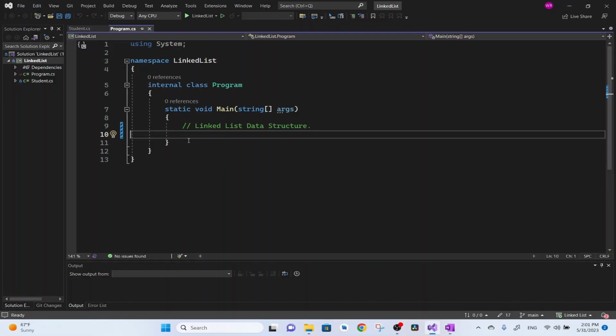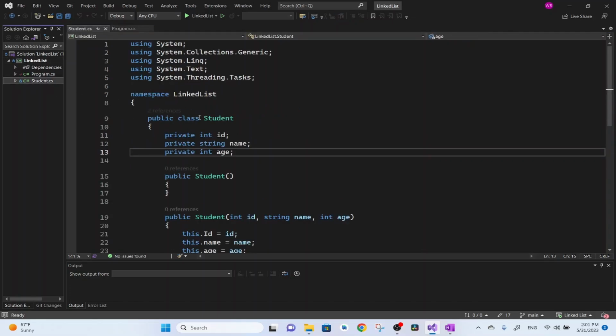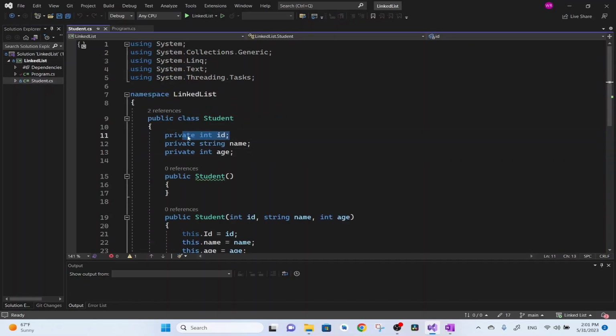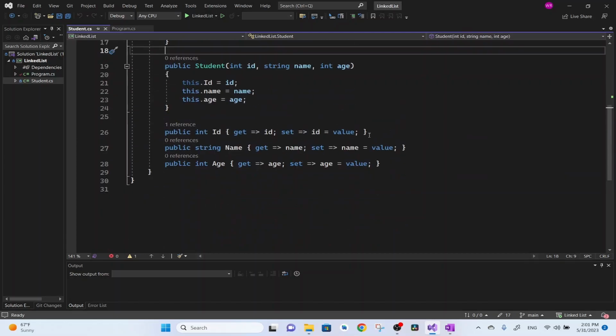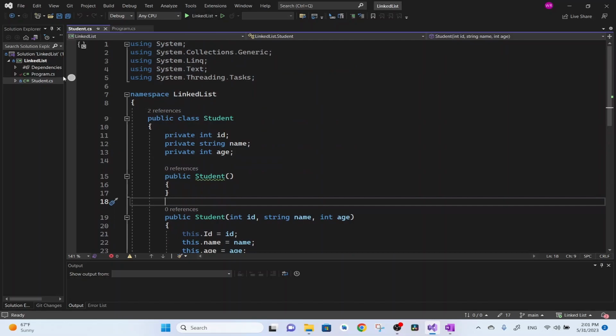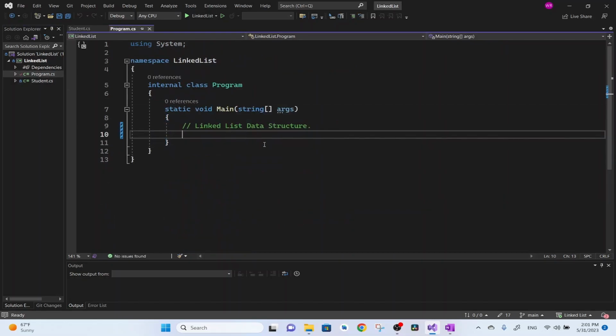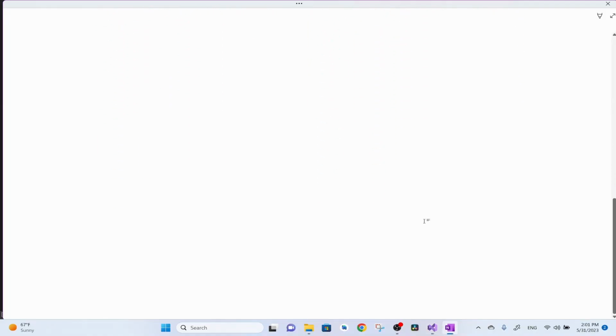So what I mean by pointer, say I have an object called student here. This class or object has int id, name, and age. This is the default constructor, and this is an overloaded constructor, and also I have some fields here. To make a pointer to this object, I can create a variable of type student and call it, let's say, s1 equal to new student. The new keyword is going to create an object of type student in the memory location. An object will be created.